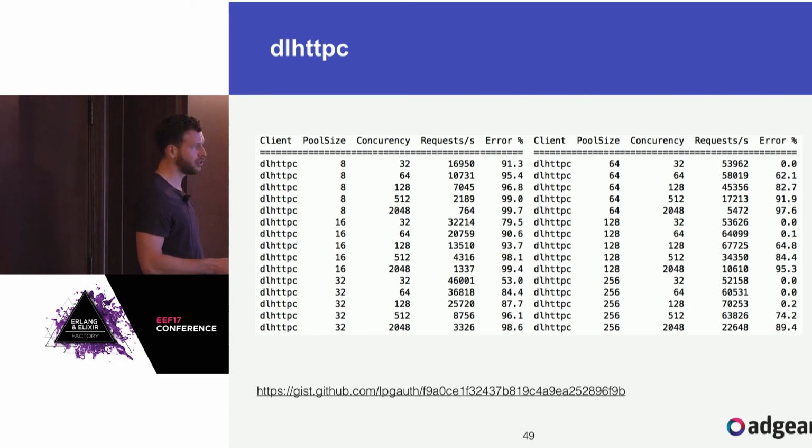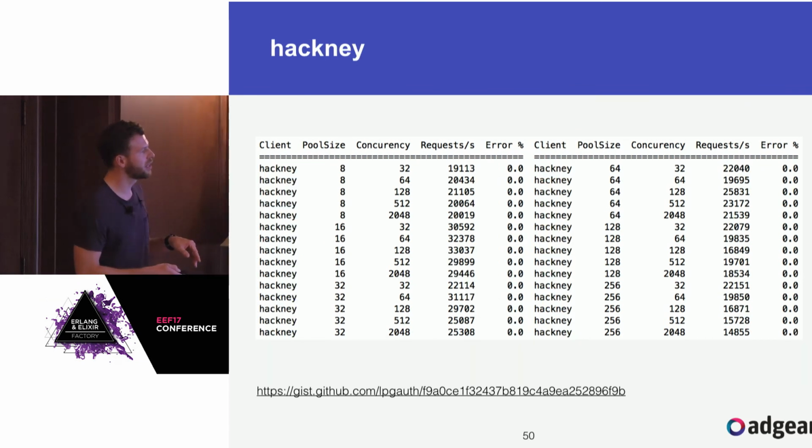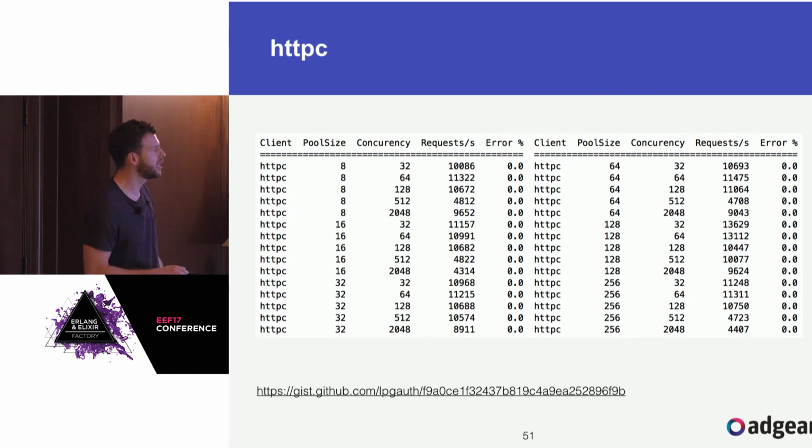And although increasing the pool size seems to be helping, eventually there'll be a trade-off where having 1 million workers is not going to help out. Apparently there's not much time left, so I'm going to go a little bit faster. For Acne, I think the problem is there's no pipelining, so the results are not super exciting.